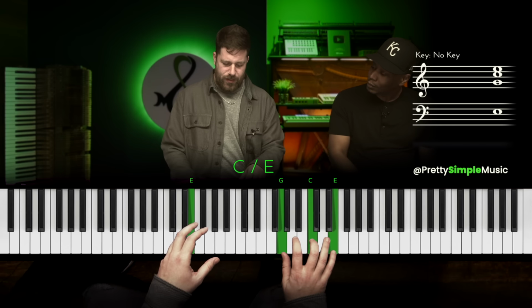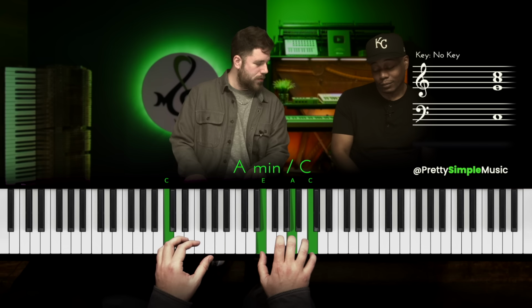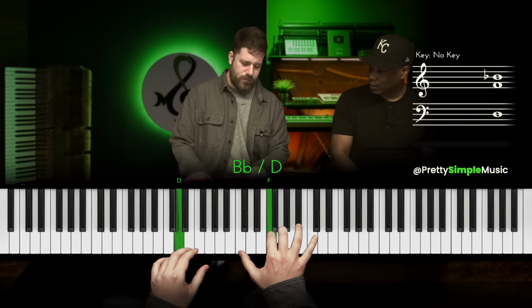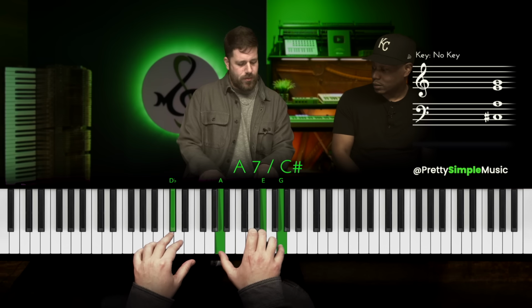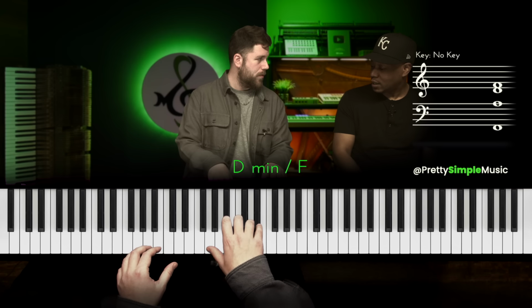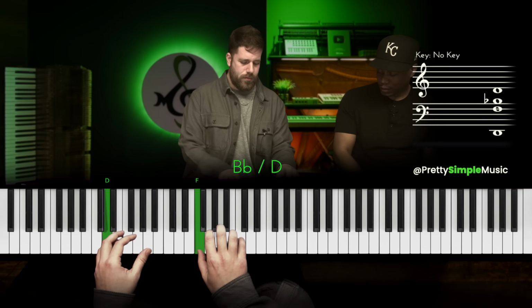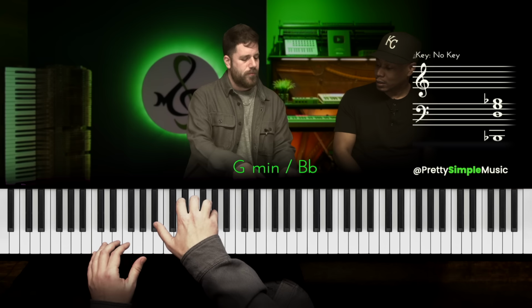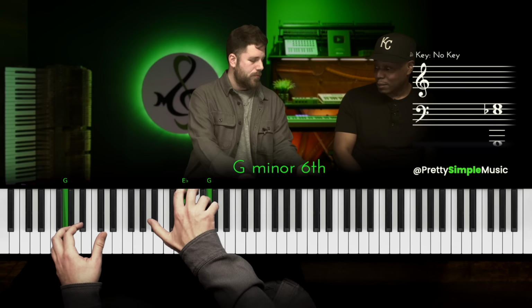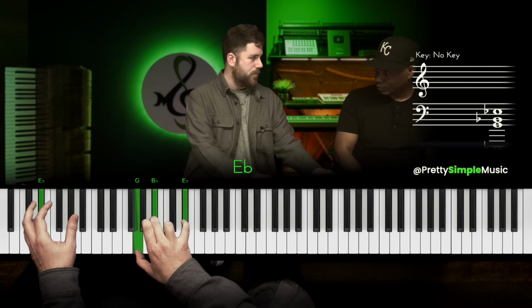And then we do the same thing in a new key, A minor. Same thing in F, this time major. What is that, D minor there? B flat major. G minor. E flat major. And then here I resolve it. Very nice. Now you can even do this minor, correct?